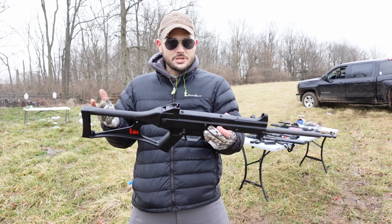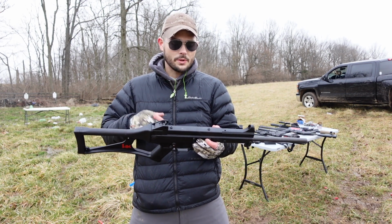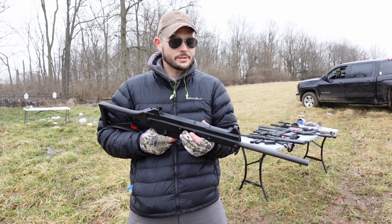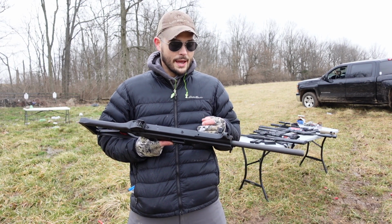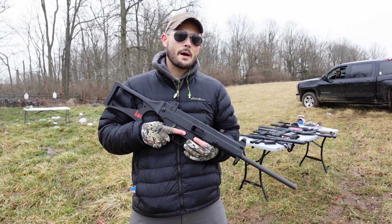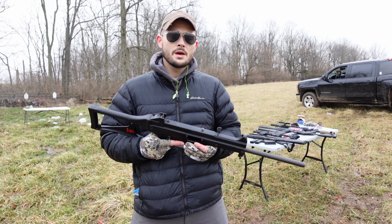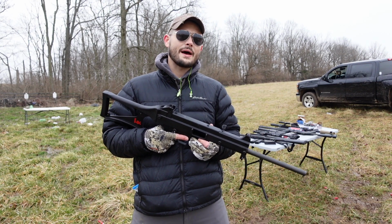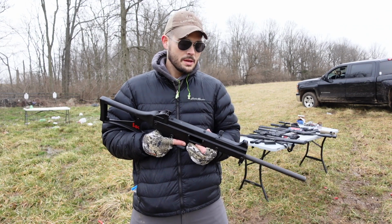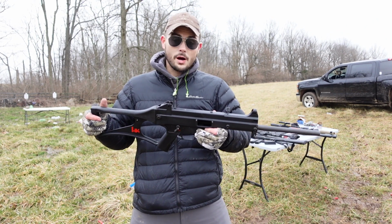So first of all, it's an HK. So it's that German engineering. You know it's quality. You know it's good quality. They don't make shit guns, first of all. And second of all, you can contact a company that goes by the name of Tommy Built Tactical, and he will give you a parts list of what you need to buy off of hkparts.com. And once you buy all of those parts, then you contact him again.